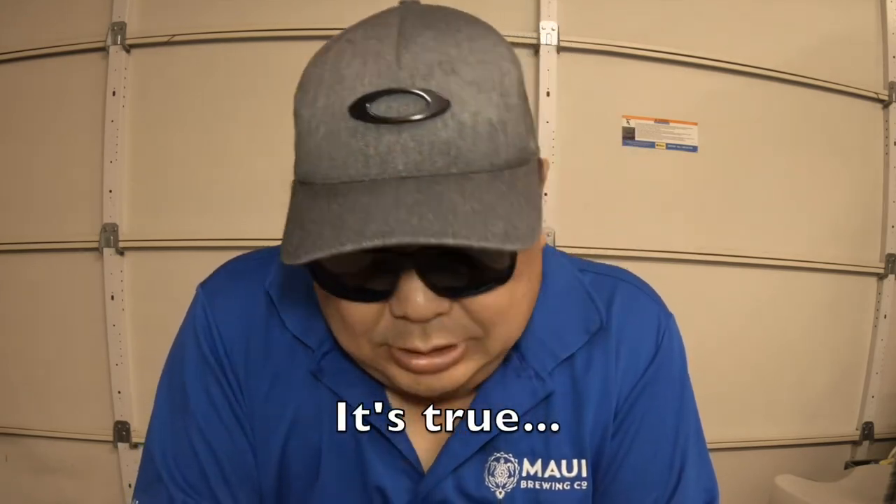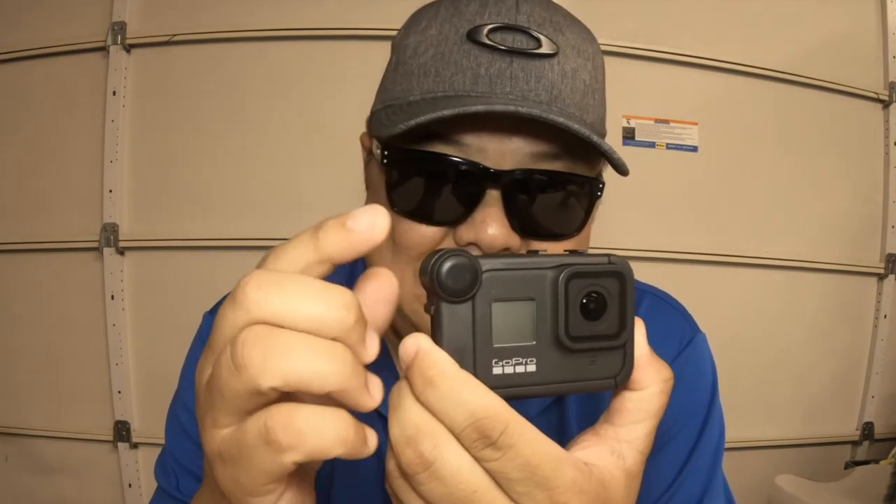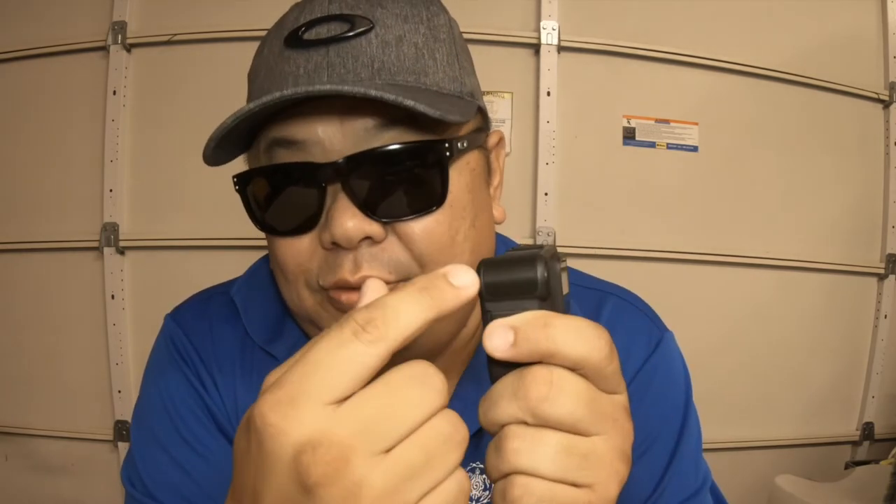So there are a couple of things I just learned about because I don't read manuals. That shotgun mic is actually stereo as well — it has front-facing, rear-facing, or stereo modes. Once you plug in the Media Mod it automatically adds those options to your video settings, and you can select front, rear, or stereo. They suggest you don't use stereo if there's a lot of wind.